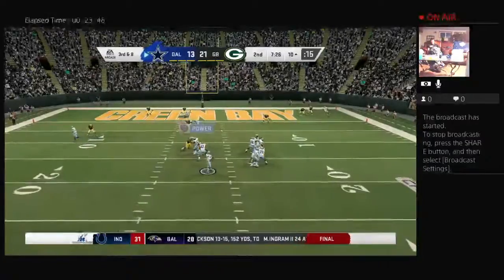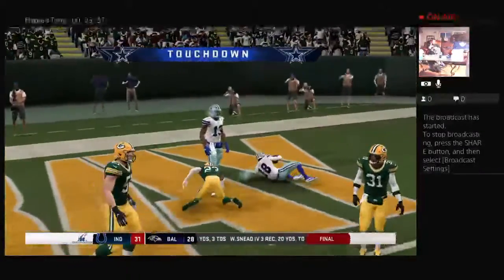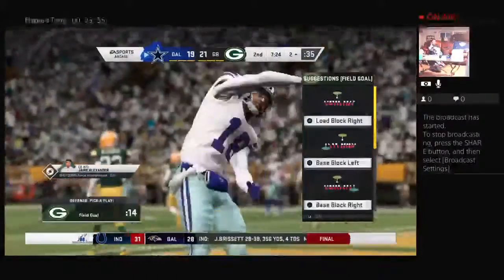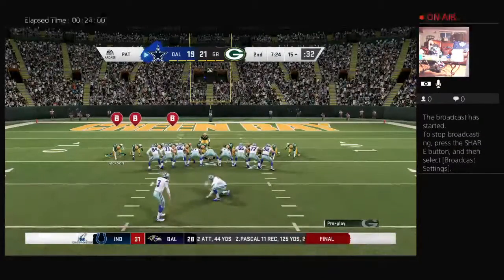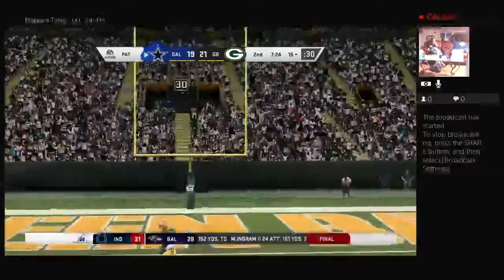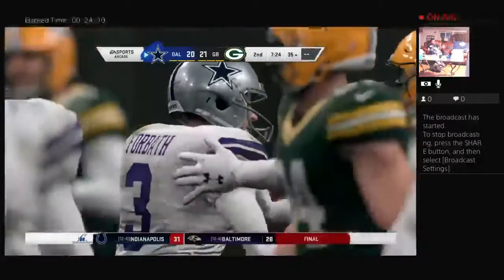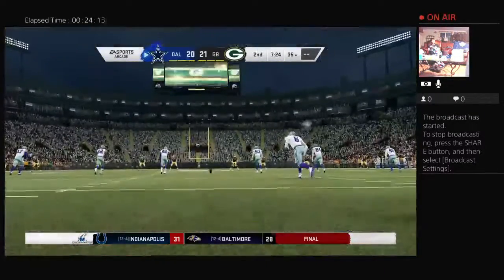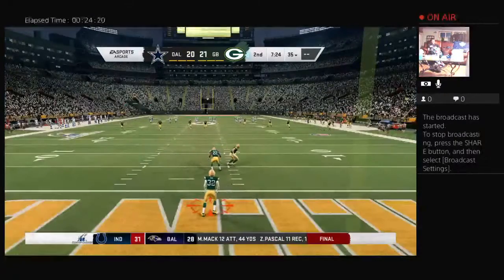Prescott from the gun on 3rd. And that is caught. Touchdown, Cowboys. Randall Cobb there to make the grab as his guys have cut the lead down to 2. And he's a little bit on the shorter side as a receiver. Maybe sometimes for the defense, tough to find the little guys, right? Yeah, sometimes they get lost in the traffic, but usually what it means is that rather than just winning with height or even speed, they use their quickness to find a way to get open. Well, tall, short, wide, skinny, whatever, there it results in a touchdown.